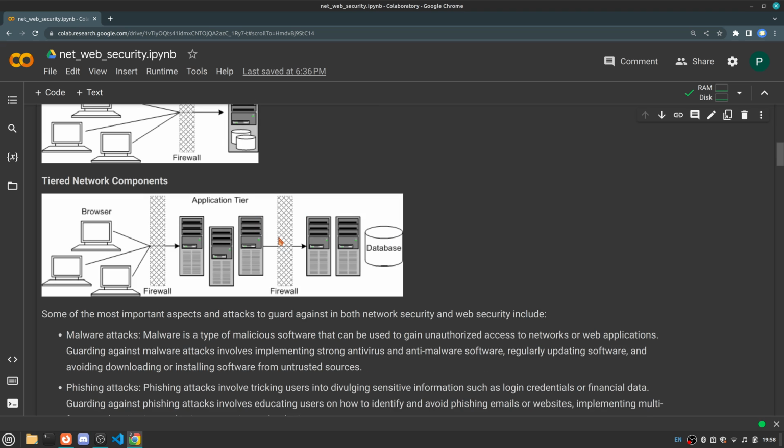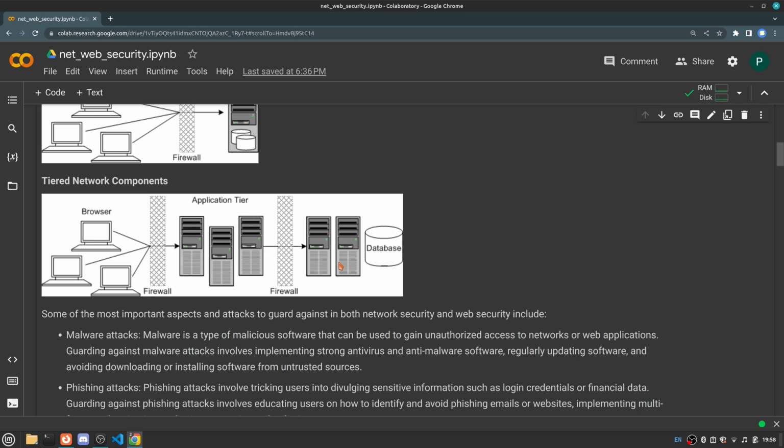Now, on top of that, we also have tiered network components, and this would be something similar to a large application like ChatGPT, where you're going to have entire servers that are dedicated just to hosting the application and to hosting the users and saving those users' data, and that will be protected by our firewall when the user comes in from their browser. Now, beyond the application tier, you're going to have another firewall that's going to protect the application tier from the background tier or from the back-end development tier, where you may be hosting your back-end development server or like your playground server.